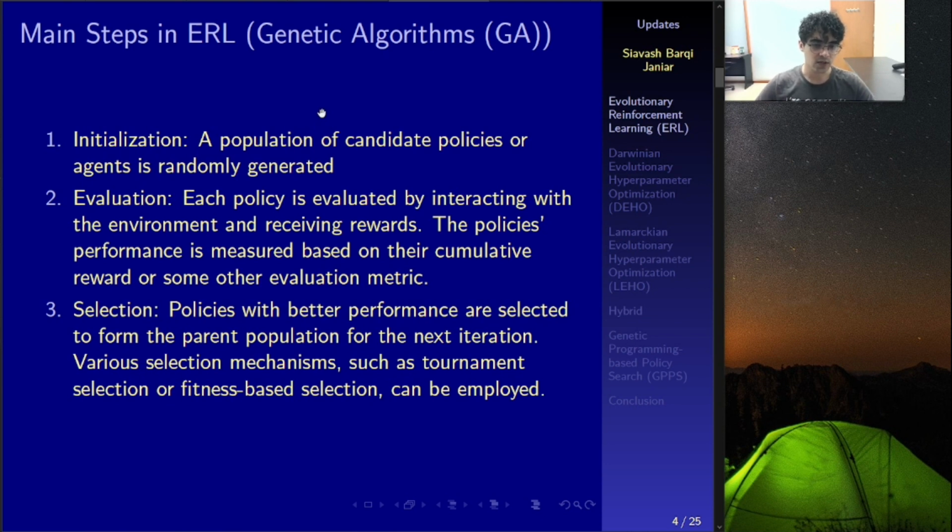In the next step, two things are going to happen. We're going to pick some of those candidates as parents, and then we technically mate them, and this mating is named crossover. After crossover, we're going to add some little randomness to it, which is called mutation.